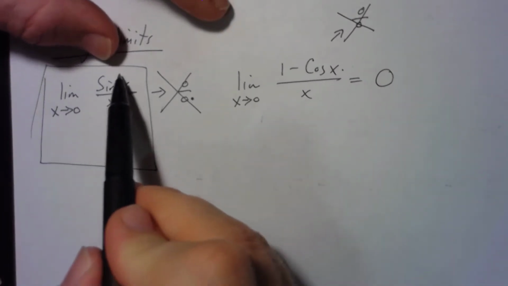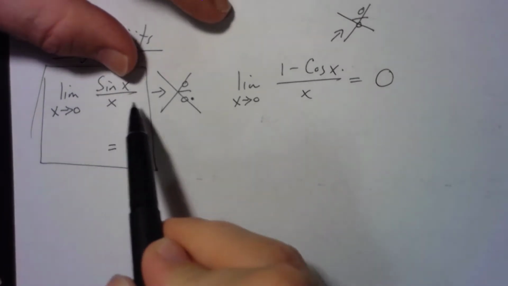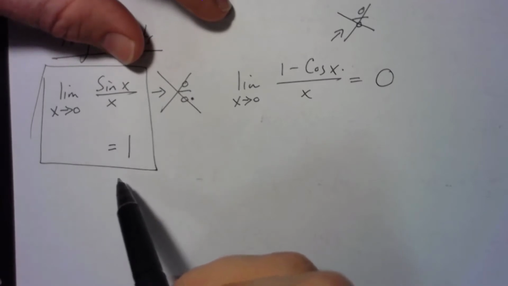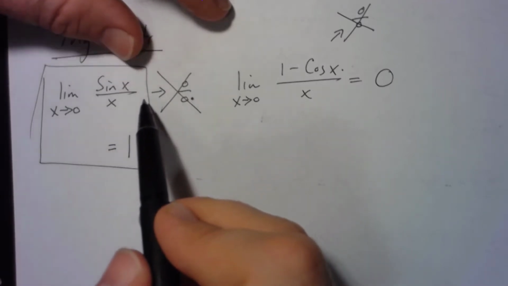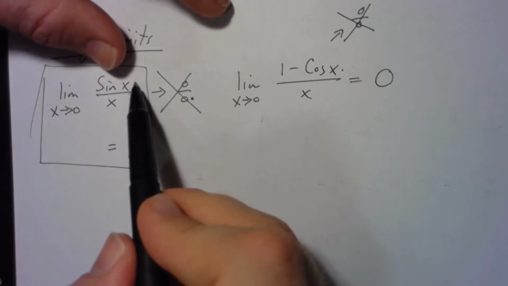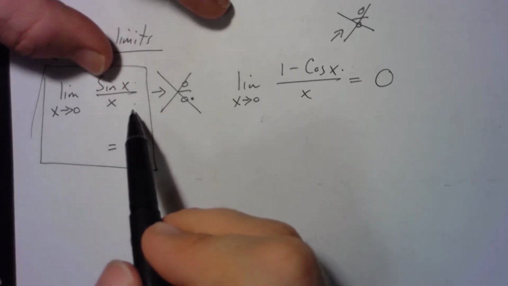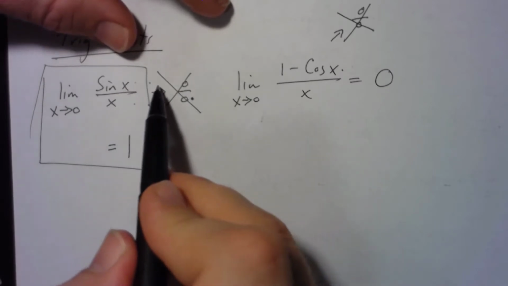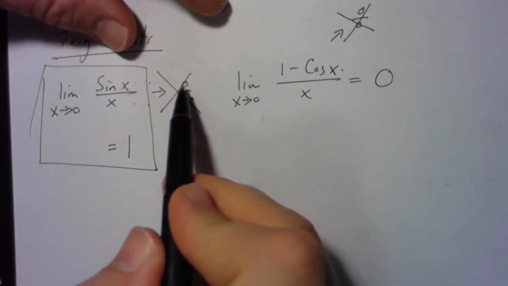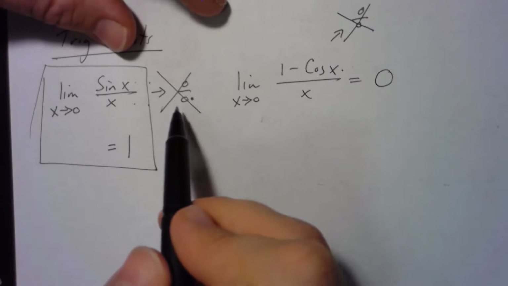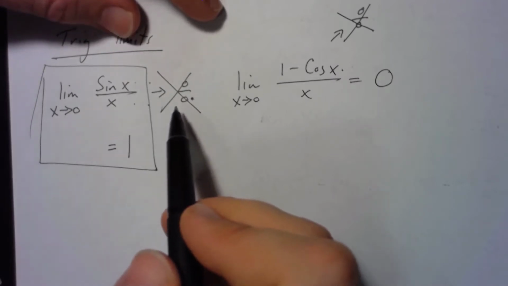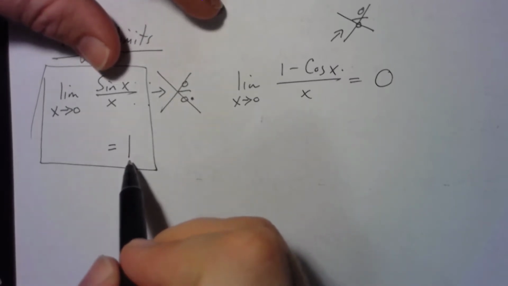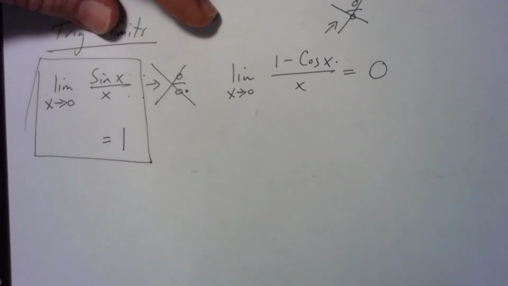Whereas in this case, the sine of x and x approach 0 at the exact same rate. And them approaching 0 at the exact same rate provides us with something very small divided by something very small but equivalent. Therefore, eventually, we get something so small that it's nearly 0, divided by something so small that it's nearly 0, but those two numbers are the same, so we approach 1. So those are your two special trigonometric limits.